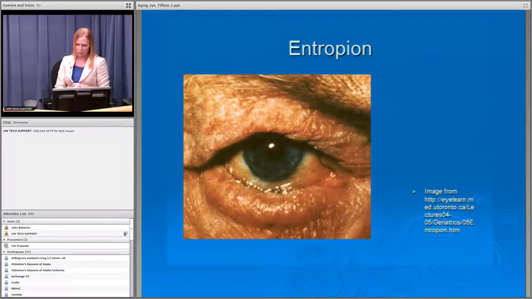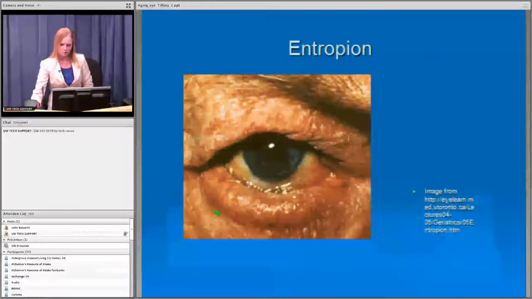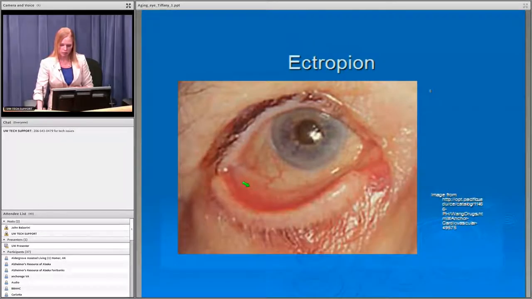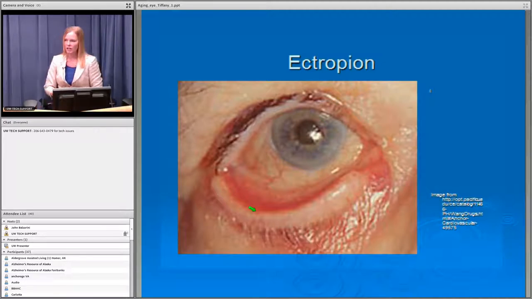This is a picture of entropion. And you can see right in here, their lashes are buried. So they feel this every single time they blink. If we switch, here is ectropion, and that eyelid has fallen down here. Normally, your tears drain in that spot. But in this case, the tears are going to drain somewhere down here, and it spills out onto their cheek. They'll get crusty eyelashes, and the skin becomes sore.